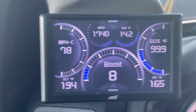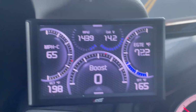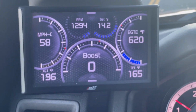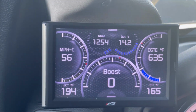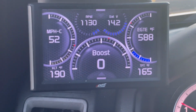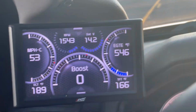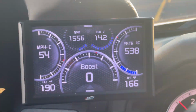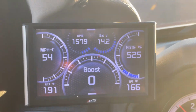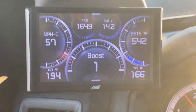And if y'all heard that, I made it hit the boost to go off and hear the chirp. That is the alert that you'll hear, and you can set it up if you want it low, high. It may even have a medium, I'm not sure. And you see how it showed up red? You can change the colors, and see how you got the blue ones on there. You can change the colors if you want to match your truck or whatever it is you want to do.